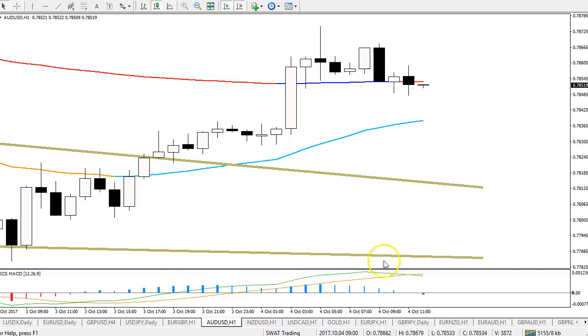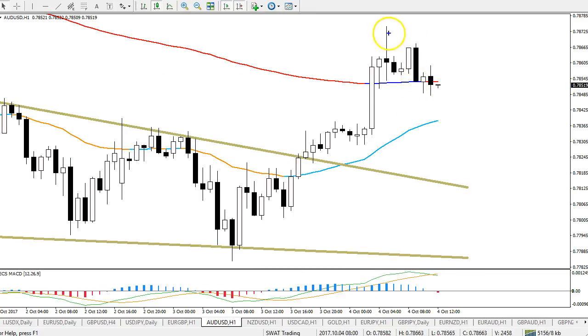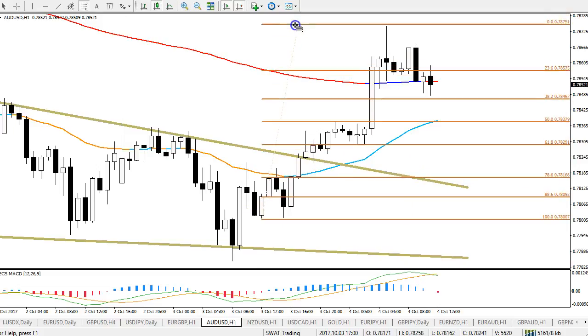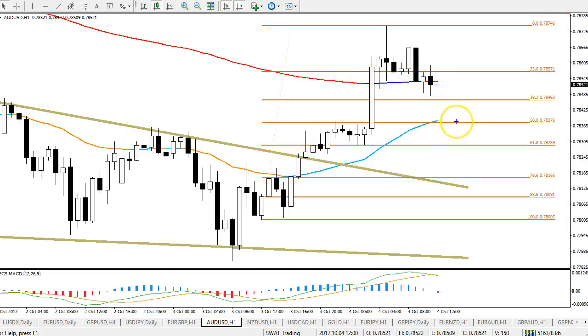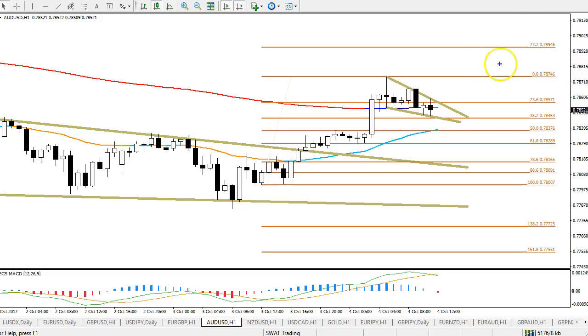For the upcoming hours, I will probably look at this bull flag and see how deep it corrects. I think maybe putting a fib from here to here, for instance, looking for a turn probably at the 50 or 38 fib could be some ideas to look at: 78.40, 78.30, 78.50 for a turn. And let's see if price can break above this resistance trend line, making a slight falling wedge here. So a breakout could indicate one more push up on the Aussie up to 79.